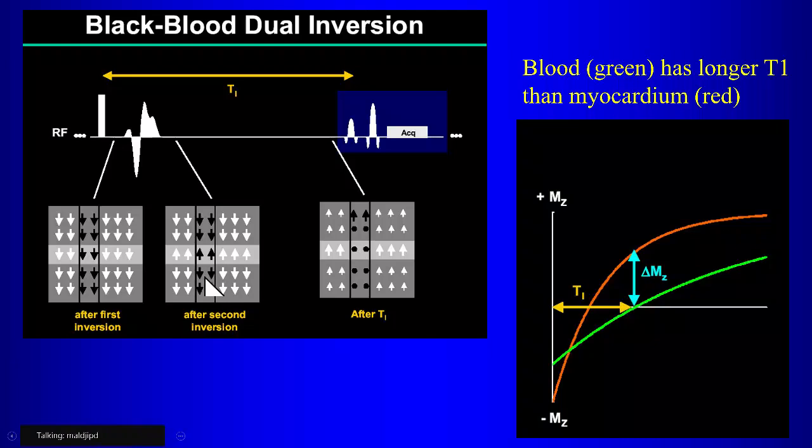So this inverted blood goes into your imaging slice, but before we start our sequence, we wait until the null point right here. And so now when we start our imaging sequence, the blood in the imaging slice will be suppressed, and we only get signal from the myocardium in the imaging slice. So you might have to go through this a few times to understand that, but that is the principle behind this dual inversion recovery black blood imaging that results in signal from the myocardium while suppressing the signal from blood that is flowing into the imaging slice. Okay?